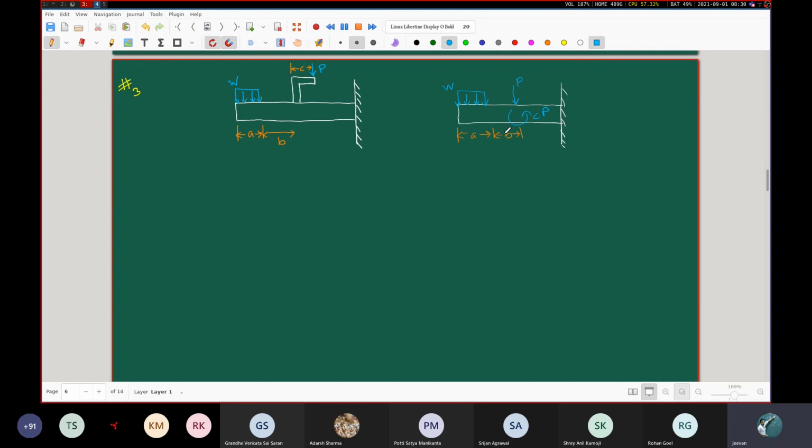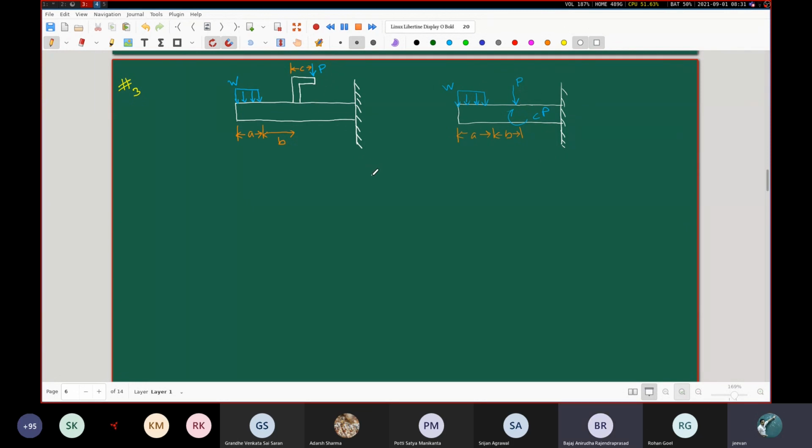Now in order to proceed with this, what do I do? You tell me. So we will have to separate it into different sections. Exactly. Sir, the moment should be clockwise, no? Yes, sir, clockwise. Let me check. You are absolutely right. I made a silly mistake. Okay, so this is our moment arm. The rotation is like this.